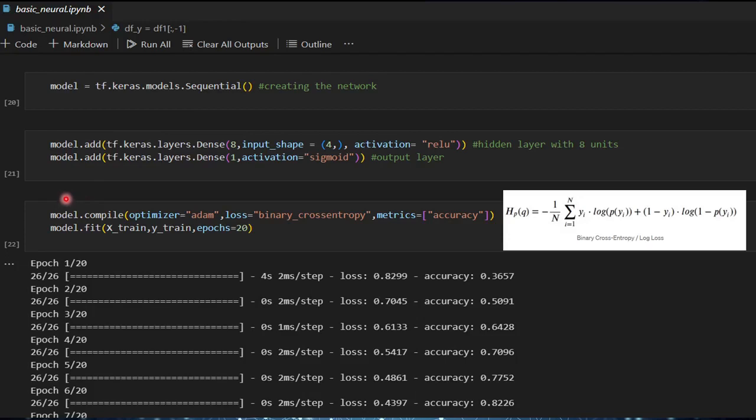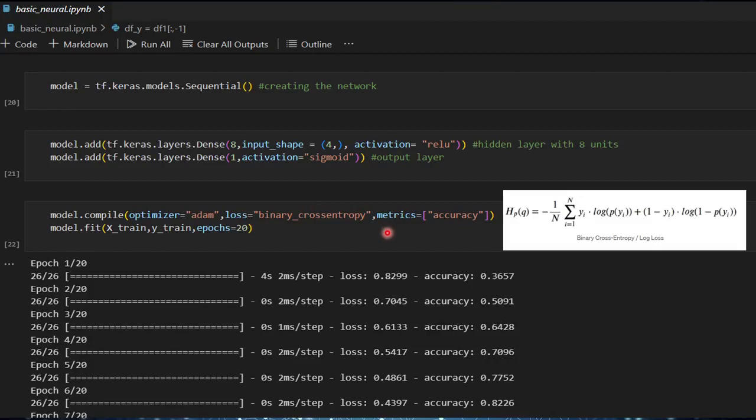So yeah, now after the model is created, we need to compile our model using our optimizer function. As I told you, the Adam optimizer is the most used optimizer. It uses various things such as stochastic gradient descent, adaptive learning rate, and a lot of other things. It combines a lot of other optimizer functions, and it is the most famous optimization function known in the market nowadays. And for the loss function, we use binary cross entropy loss. It is also known as the log loss function.